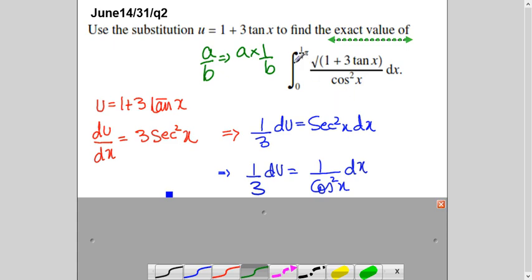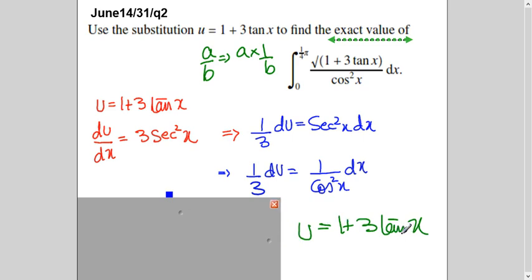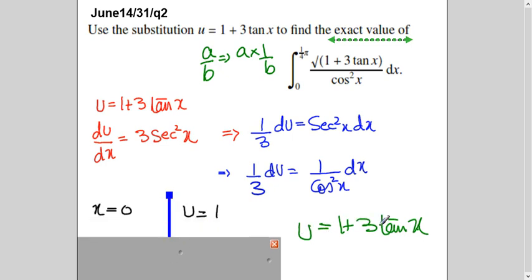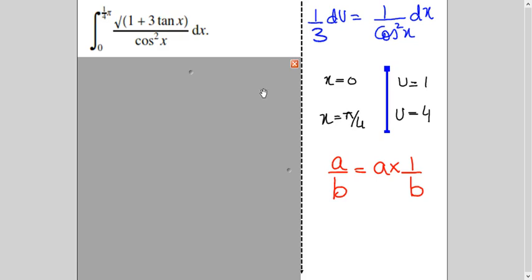But the important thing to take care of here is the limits. These limits are with respect to x. We have taken a substitution, so we need to change the values of the limits also. So your function is u equals 1 plus 3 tan x. Now when you put x as 0 here, you get u as 1. Why? Tan 0 is 0, 0 multiplied by 3 is 0, so you will get 1. When you substitute x as pi by 4, the upper limit, tan pi by 4 is 1, so this thing will become 1. 1 multiplied by 3 is 3, plus 1 is 4. You got your limits 1 to 4. Here it was 0 to pi by 4. So now we have taken care of everything.